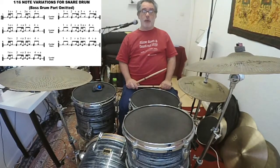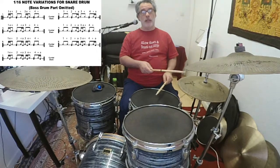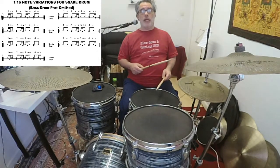Okie dokie. So here's a quick demonstration of the first four beats of Mini Monster page 5. Remember, we're just getting used to doing this with the hands first, and it's all about getting the snare drum notes in between the hi-hat notes.